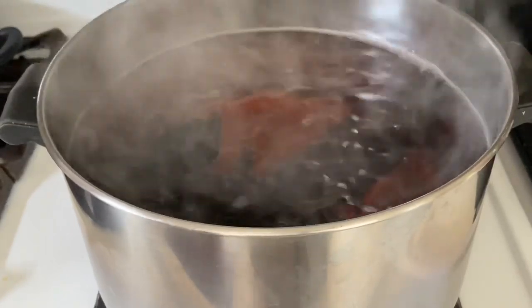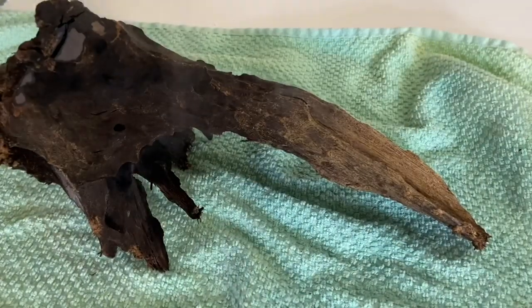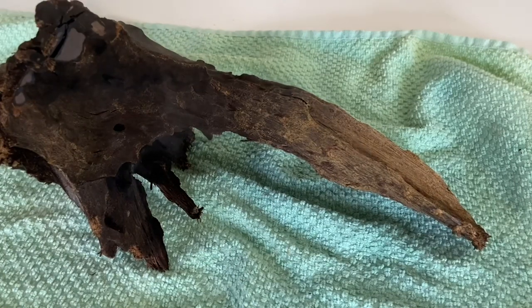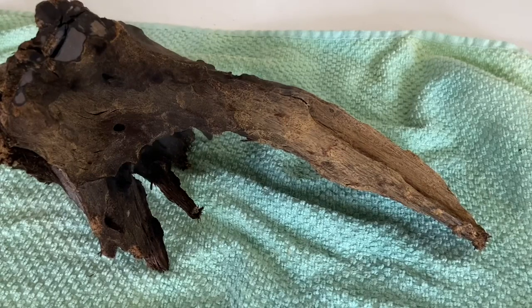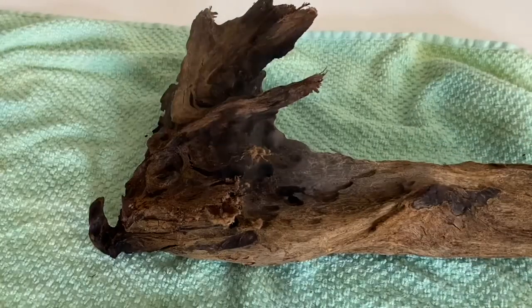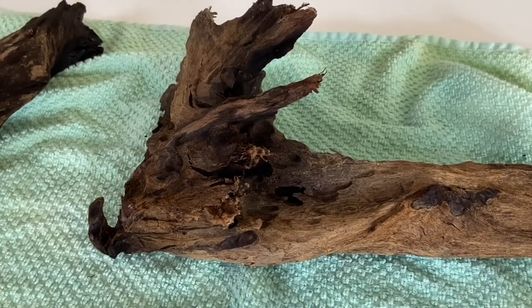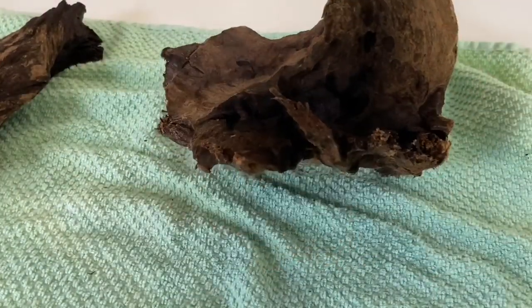When you take the wood out, make sure that you use tongs — it's very hot and you don't want to burn yourself on boiling water. Then you can just dump the water out, clean the pot, and set the wood aside to cool. It dries very fast. As you can see, the light color on this extension of the driftwood is showing that it's already dried quite a bit, but you can see the steam coming off of it. Obviously you want it to cool before you put it in an enclosure so that you don't hurt an animal or alter their temperatures too much. There's another piece in the background that I already had — I just dipped it in to boil for a couple seconds to rinse it off because it's already been cleaned before.